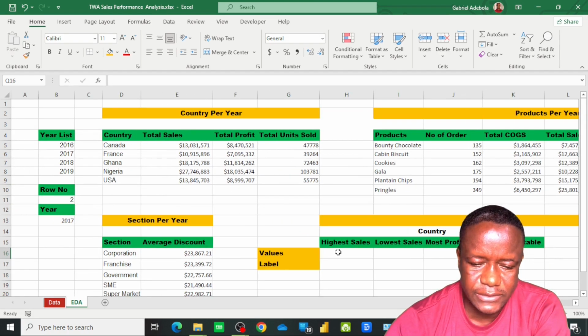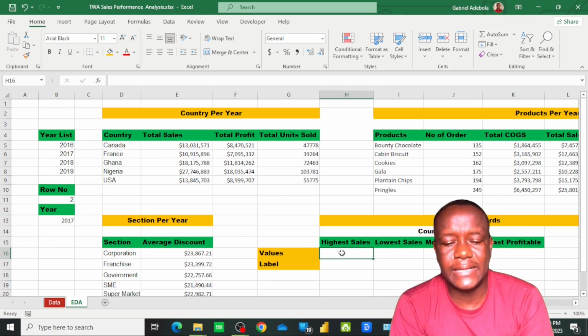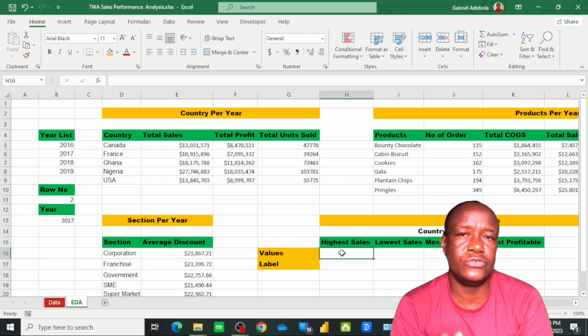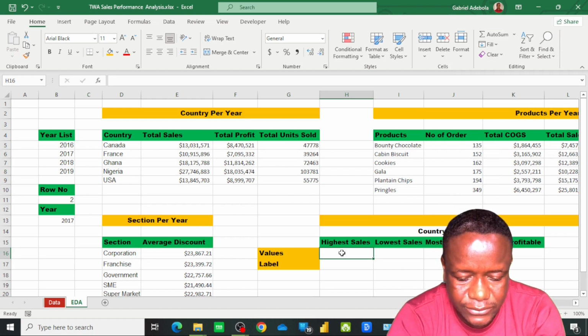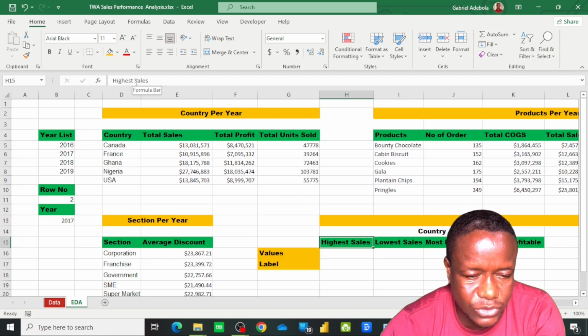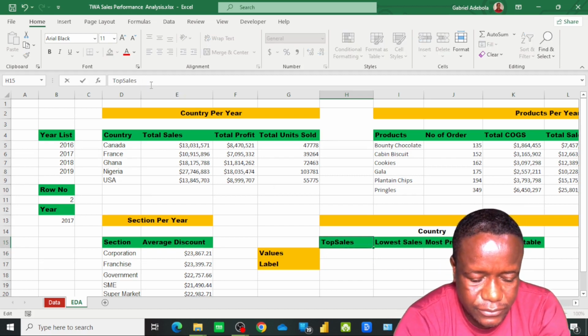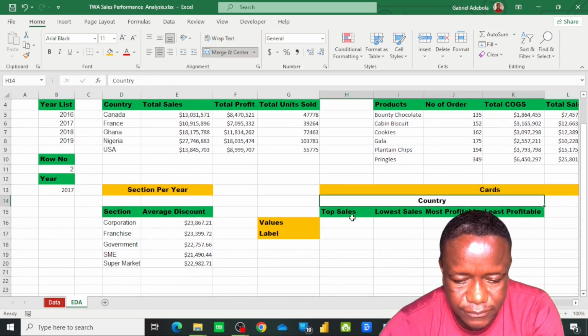In this case, for highest we are going to use the maximum function. For all the lowest, we are going to use the minimum function to establish that. So highest sales, or I can make it top sales. Can we change it to top sales? Top sales. I can change it to top sales.